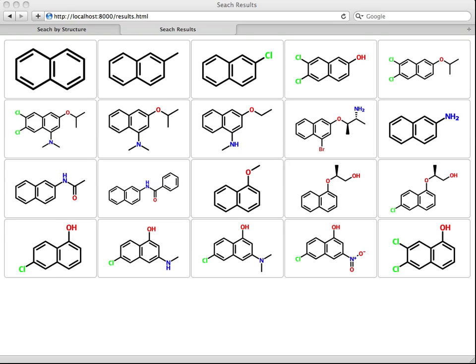Hi, this is Rich from Metamolecular. Today I'll show you a simple and fast way to render high-quality chemical structure images without a server. I'll introduce you to a new JavaScript library for client-side structure imaging called ChemVector, and I'll show you how to get started using it through some examples with code.